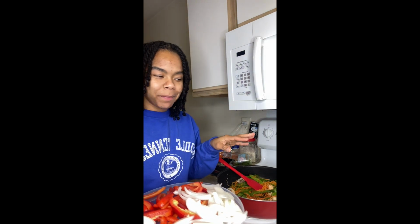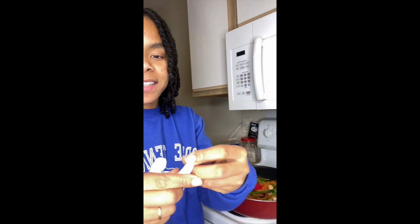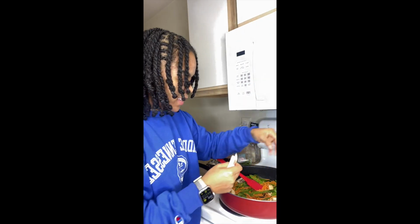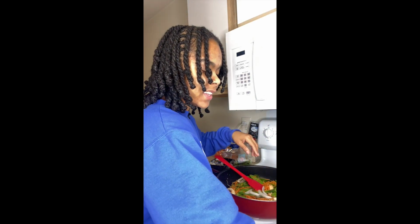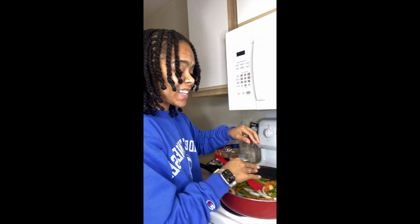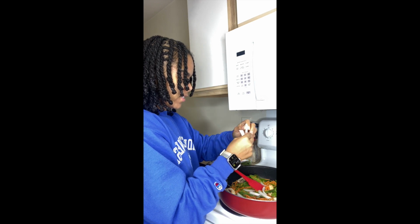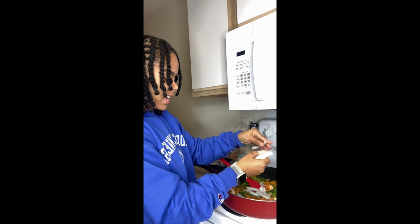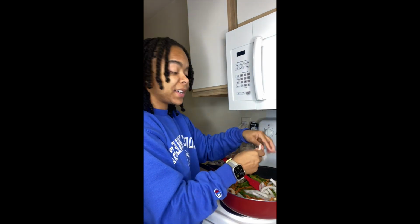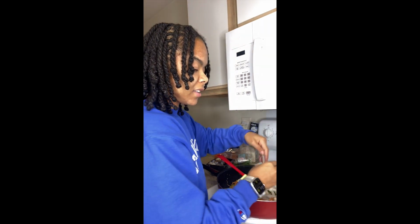Now the bell peppers are going to be the last thing I put in because it doesn't take bell peppers that long to cook. But for my onions, instead of leaving them together like this, I'm going to peel them apart in the slices that I cut them because I feel like it's going to make them cook better. And I want it to get cooked thoroughly. I don't want thick onion bites in my stir fry. That's just a me thing. I know it might be weird to some, but tomato, tomato. You don't have to do this, but I do it. And I don't know about y'all, but I am starting to get used to cutting the onions.